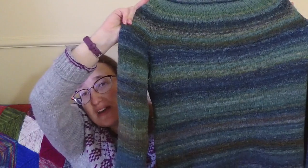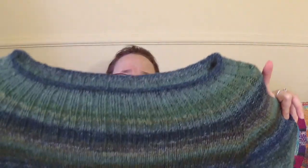The fiber that I spun for this is Hello Yarn. It was, I believe, mixed merino and silk, so it had dark streaks in it, and it was called Waterweed. And I spun up and knit this sweater in handspun. So again, that is the Moxie Pullover by Amy Christophers. So that's if you've got a lot of hand spinning in mind.